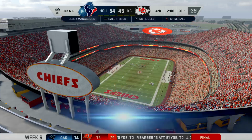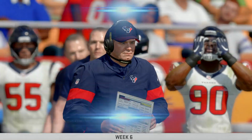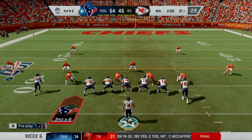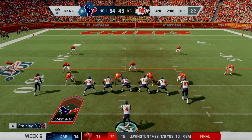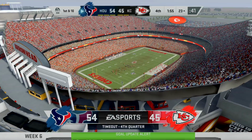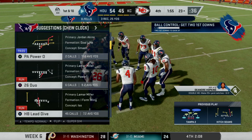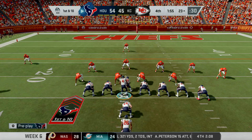Now, this is a big 3rd down, and you'd have to think we'd see a timeout right away if they can't stop them here. 2 minutes left to play in this football game here on EA Sports. So it's Texans football as we welcome you back. And let's see what they've come up with offensively after having time to talk it over. Watson now to throw. Finding Fuller, complete. So fresh out of the 2-minute warning, and here's another timeout taken with 1:55 remaining. And not totally home free yet, but it's looking good as they come up 1st and 10.